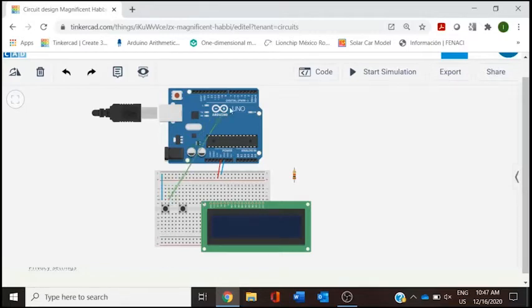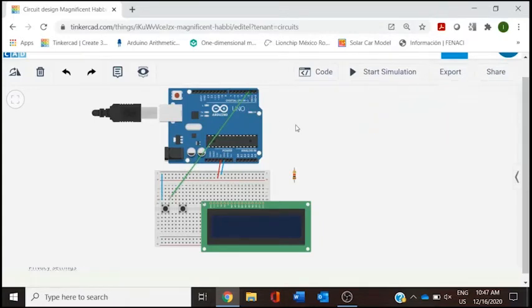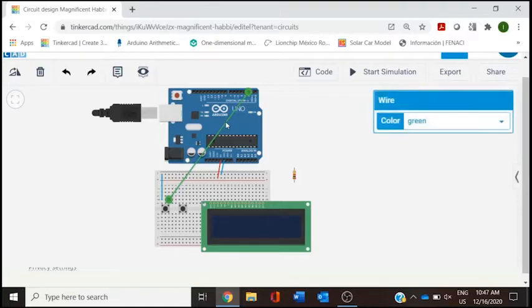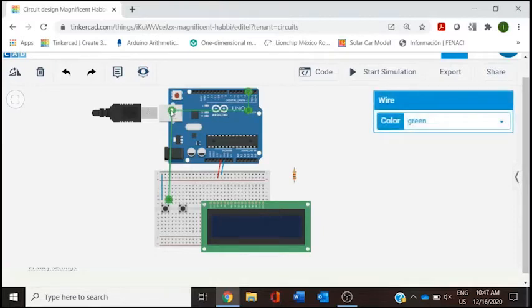So we are going to look for digital number 2, which is in here. We click. We can leave the color in green. Now in here, by clicking on the cable, we can change the position of our cable. We can bend it, like this, so that way we can make space for other connections or to see the wires better.